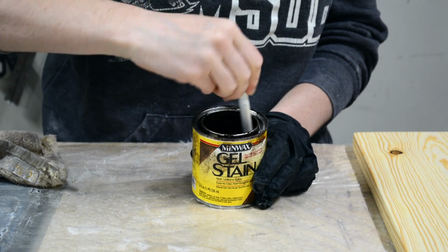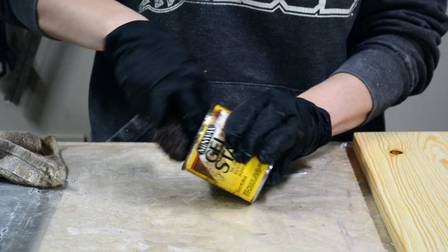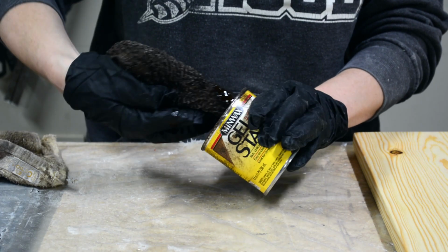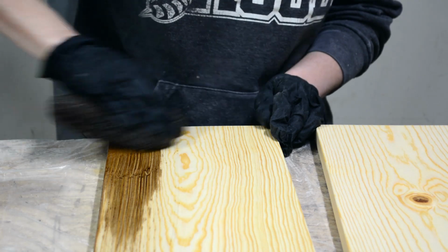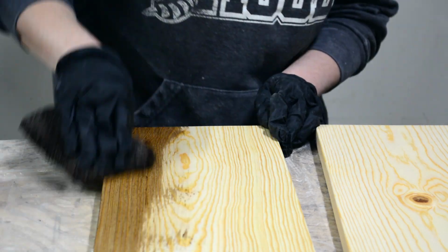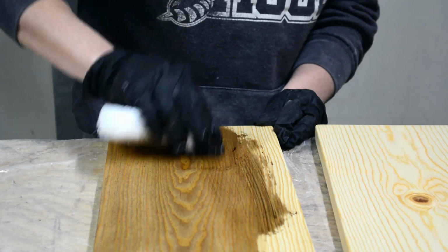Once I had built the drawers, I cut the drawer faces to fit and finished them with Minwax gel stain in chestnut. Gel stain works really well on pine. It's a lot thicker than regular stain, so the grain doesn't soak it in as much and get blotchy. It also doesn't leave that yellowy tint that you sometimes end up with on pine, so it's actually become one of my favorite go-tos for softer wood.